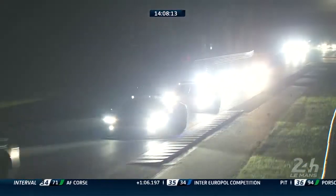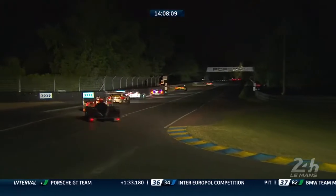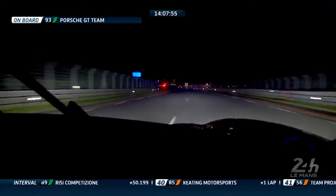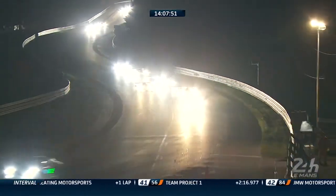Yeah. And that all happened because they got caught behind a different safety car. Exactly the same thing happened last year. But then it was one Porsche that was away and clear. And in the end, they just kept going. And which Porsche was it? It was the 92 car. And which car of the Porsche team is in that little breakaway group of two? It's the 92 car again. It's likely going to strike twice.